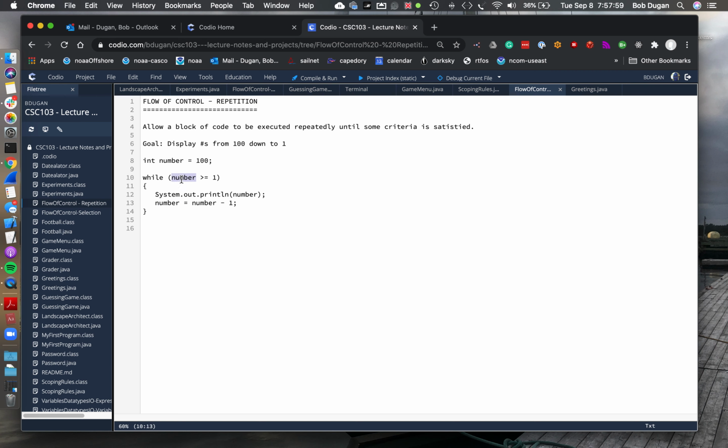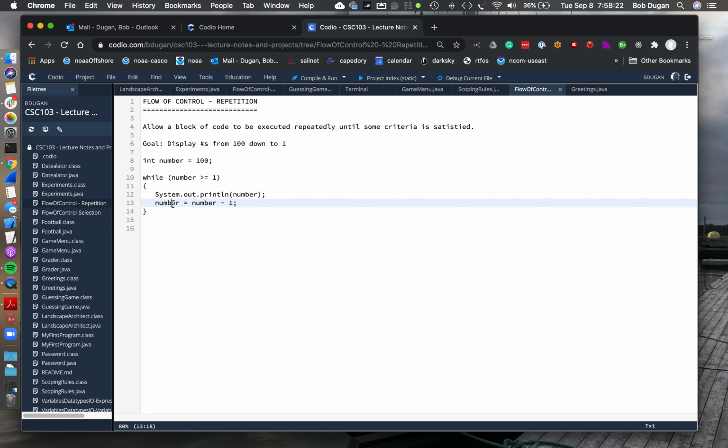And we go up and check, is number, which is 1, greater than or equal to 1? Yes, it is, because it's 1. So System.out.println number, and so that will print out the value of 1, and now we're going to say number, which is the value of 1, is equal to number minus 1. Well, number minus 1 is 0.